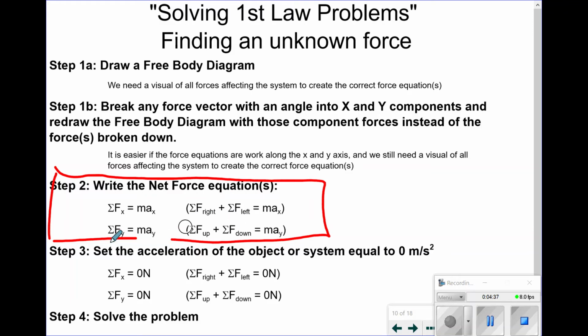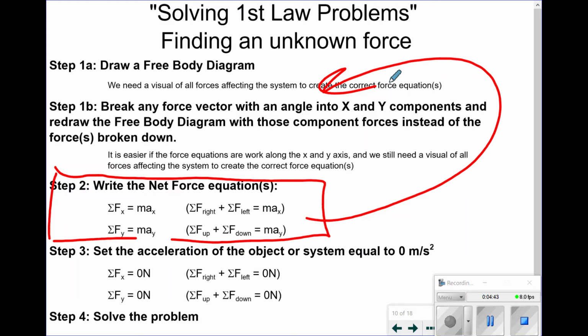How can I tell if a force is supposed to be positive or negative? I'm going to refer back to my free body diagram. What forces am I using? This all stems from this diagram. If I do not have a good free body diagram that's correctly drawn out, I cannot write out this force equation. People often ask me, before I even look at the problem, what's the force equation? And my answer is always the same. I don't know. Until I draw a free body diagram and look at the forces, I don't know what I'm going to do. I don't know what the equation is. Once I have that visual, it is so easy to solve, but I need that first.